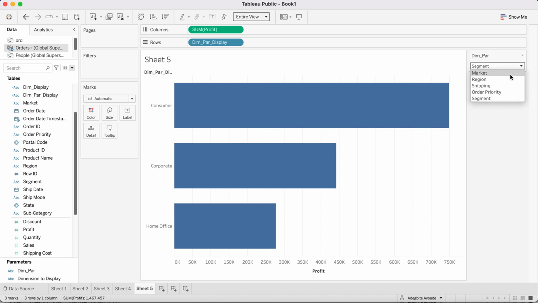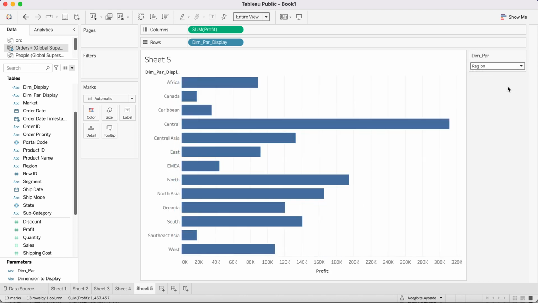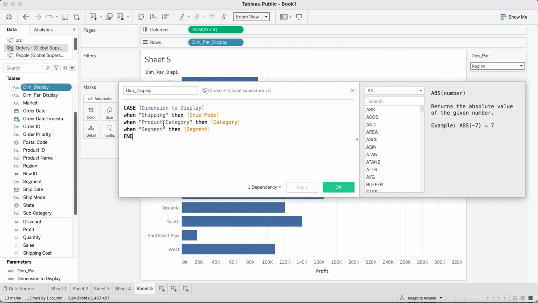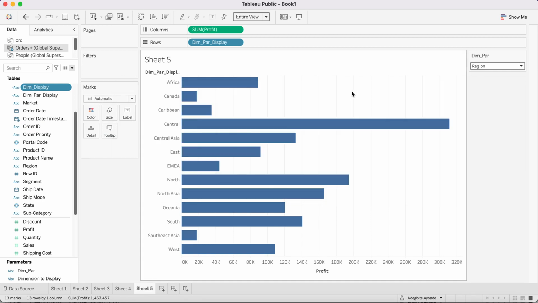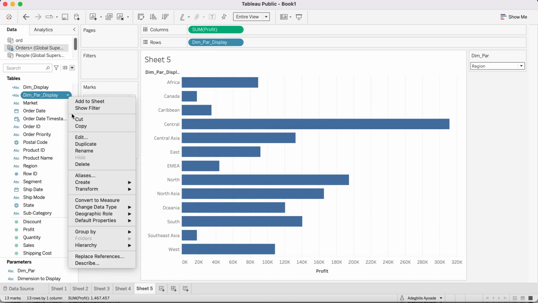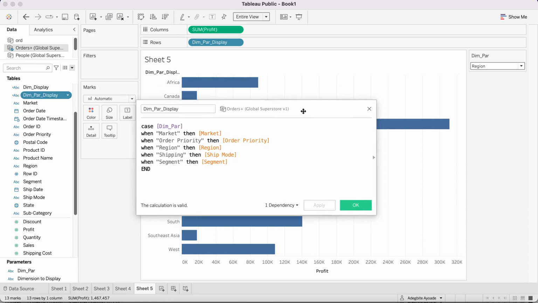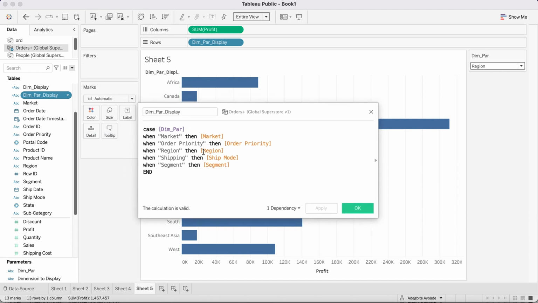Now, there might be a mix up between region and market, so let's confirm that in our dimensional display. This is the one we're working with. So when it is region, we are getting region.